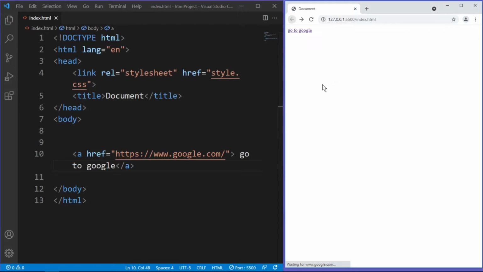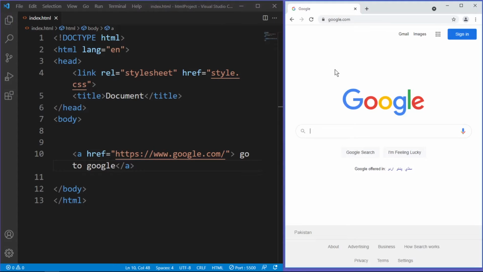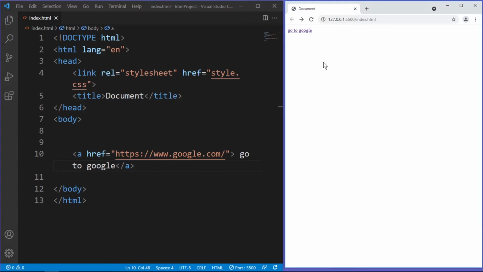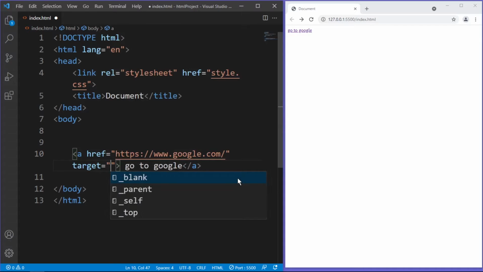Now go back to our site and click on this link. Now the link opens in the same tab, and if you want to open this link in a different or new tab, you can add another attribute here in the starting tag, that is target equals underscore blank.